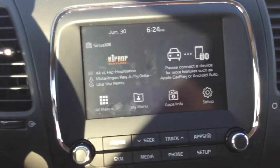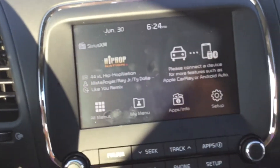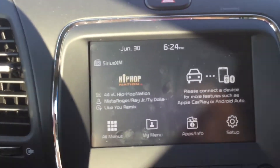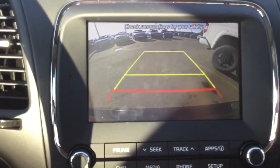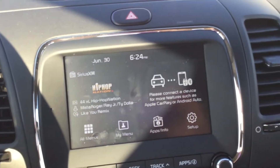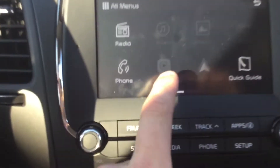Working our way around, we've got our door panels once again, and a nice big backup camera on a big touch screen — everything's touch here. It's got Bluetooth compatibility as well as Sirius satellite radio. Put it into reverse and you get a nice big camera view. There are a bunch of different menus, and we've also got Apple CarPlay and Android Auto.